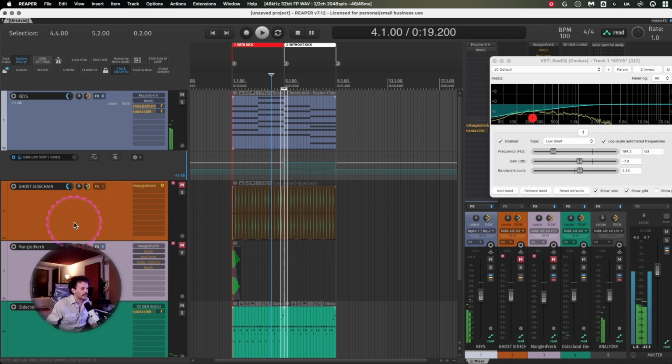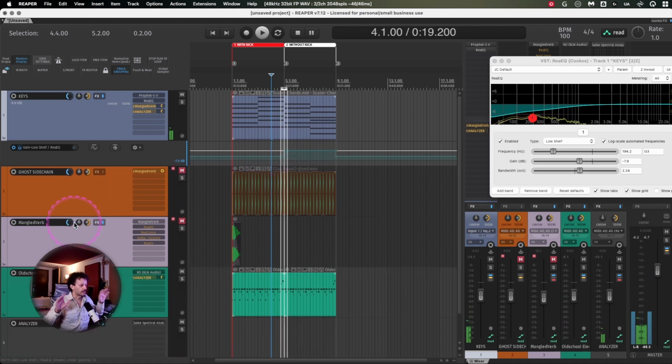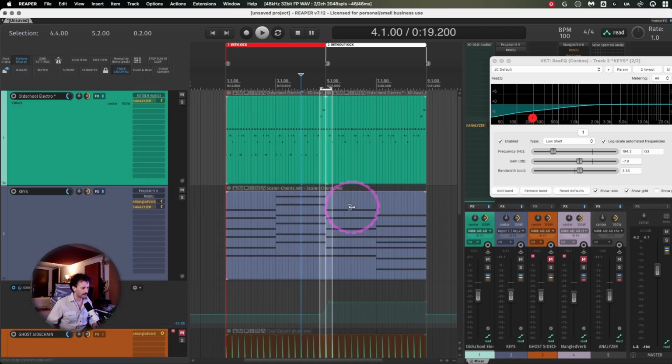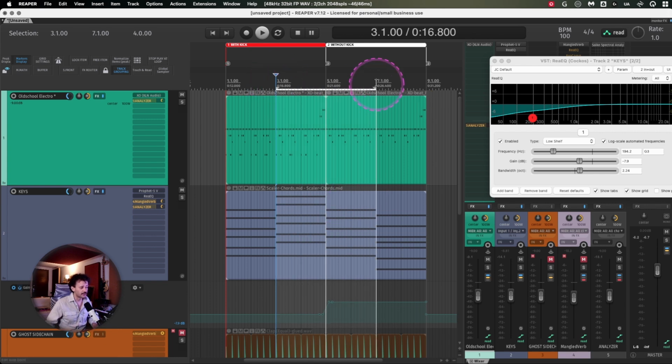This is important because maybe in your vision of whatever song you're making, you need that extra space for the low end as long as the kick drum is there. But sometimes you want some sections to actually be heavier and you're going to miss that low end because you don't have a kick drum.